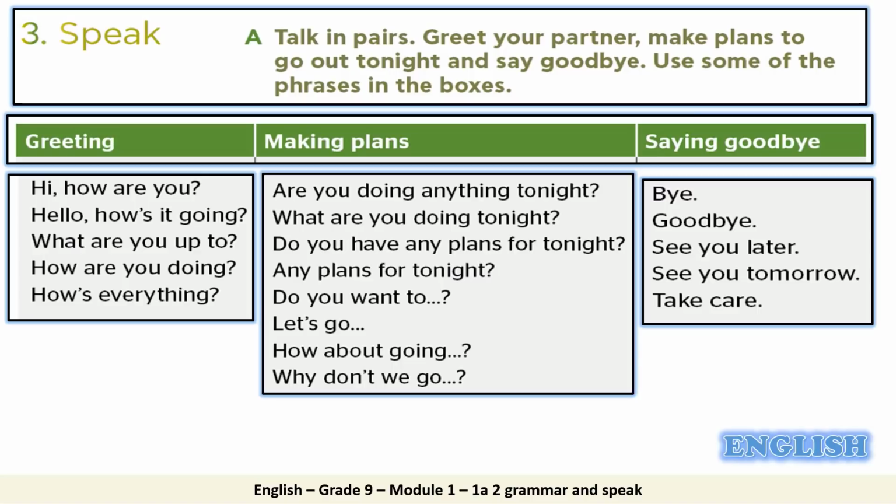Now it's the time to speak. A. Talk in pairs. Greet your partner. Make plans to go out tonight and say goodbye. Use some of the phrases in the boxes. We have sample greetings such as hi, how are you? Samples about making plans. Are you doing anything tonight? Saying goodbye such as bye, goodbye, see you later.